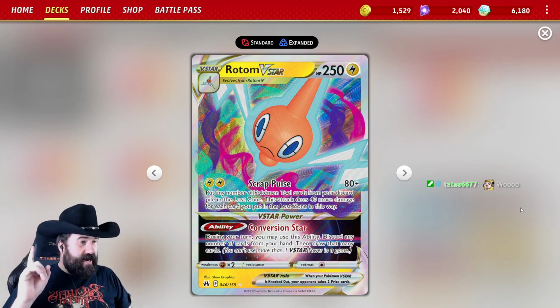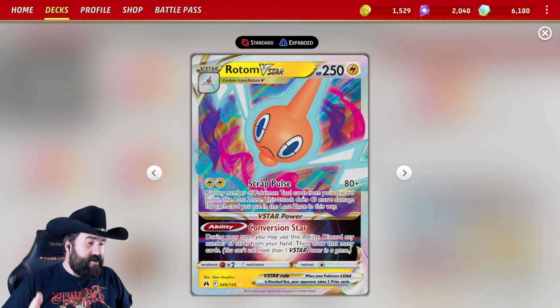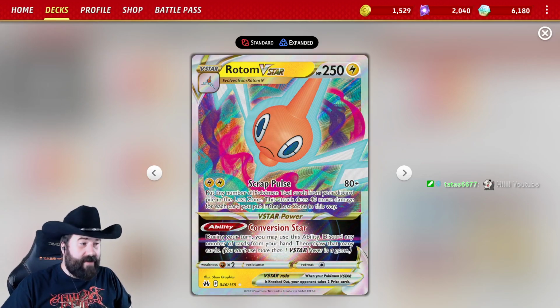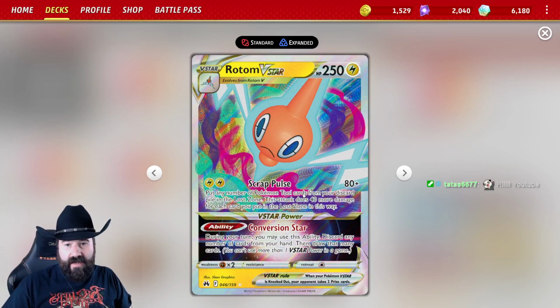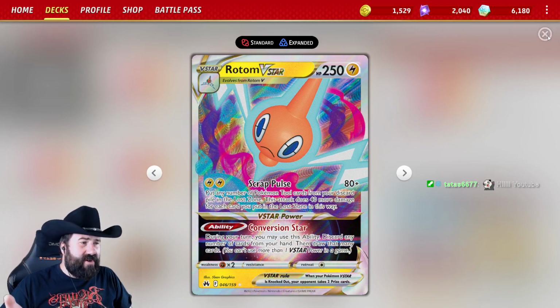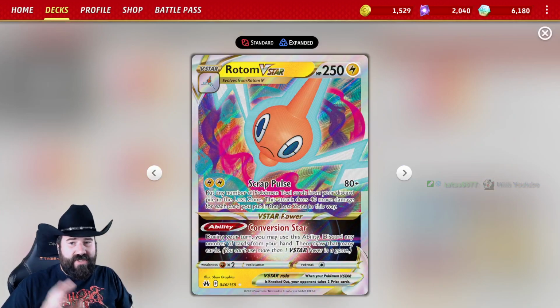For those of y'all that haven't seen this card before, Rotom V-Star says, put any number of Pokemon tool cards from your discard pile into the Lost Zone. This attack does 40 more damage for each card you put in the Lost Zone this way. So, minimum of 80, maximum of however many you have in your discard pile times 40. This also has a V-Star power to let you cycle some cards out of hand, to kind of enable this to get some tools. So that was the biggest issue.